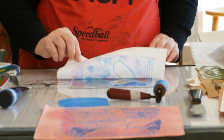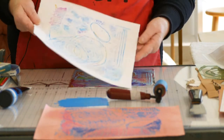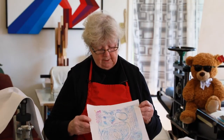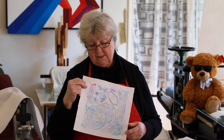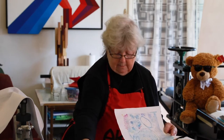Okay, here we go. Did this print any better? Oh, yeah, that actually printed better than the construction paper. So you can see how much more information we got there than we got with our construction paper. So the type of paper you use for this really does matter. You can get actual printmaking paper. There's a paper called Reeves Lightweight, which works very, very well, but it's expensive. Anytime you get printmaking paper, it costs a lot of money.